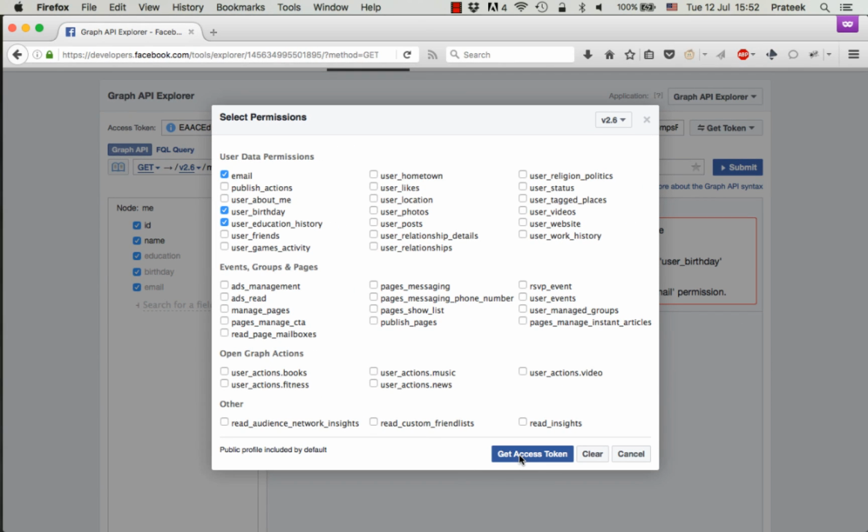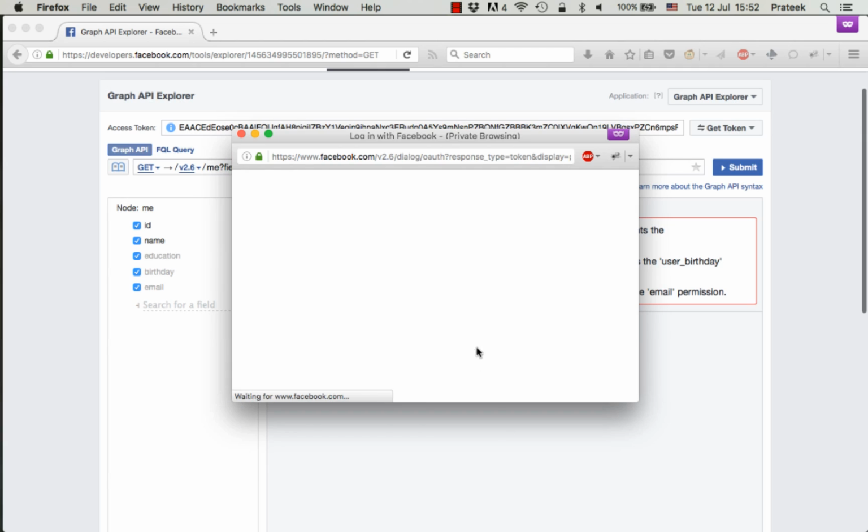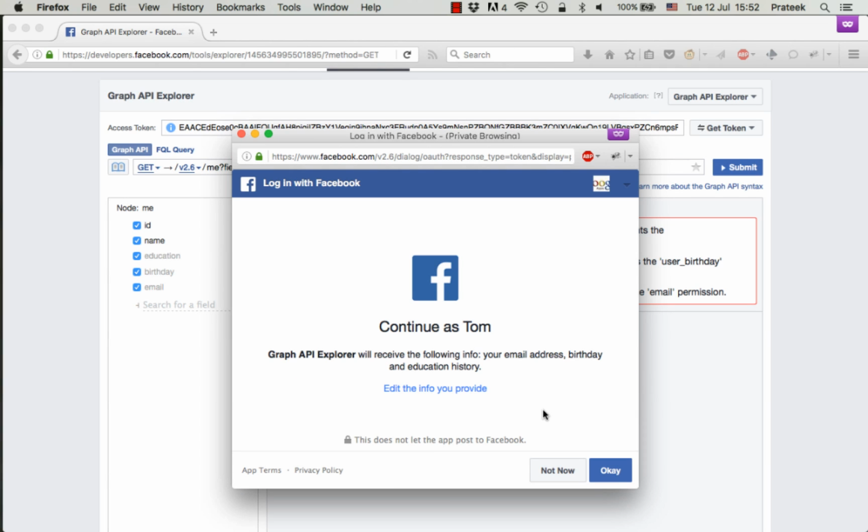and click Get Access Token. Now you see this dialog box asking if you want this app to have access to all these fields that you just checked. If you've ever used any app on Facebook before, Farmville or Candy Crush or any other app, you would remember seeing this exact dialog box appear with probably a different set of permissions. This is the standard way all Facebook apps request permissions from a user.